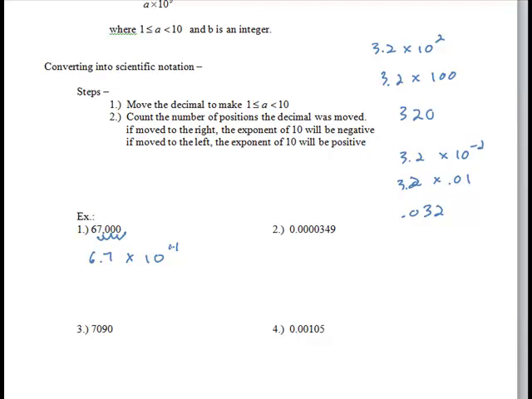Example 2. Right now the number is much smaller than 1, so in order to make the number between 1 and 10, move the decimal place between the 3 and the 4, 3.49. Now all we have to do is identify our value for b, 10's exponent. We move the decimal place 5 places. So if we were taking this number and putting it back into the original form, 3.49 obviously would have to get smaller, which means we'd have to multiply it by a decimal. So that has to be a negative 5 as 10's exponent. 3.49 times 10 to the negative 5th.